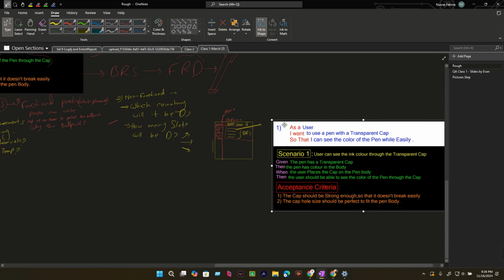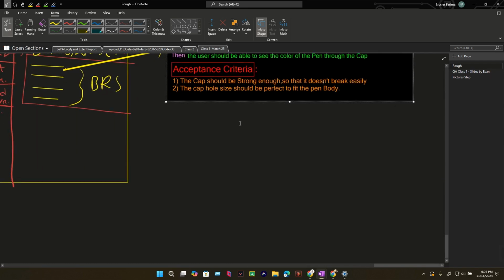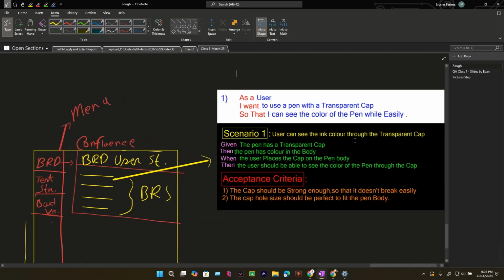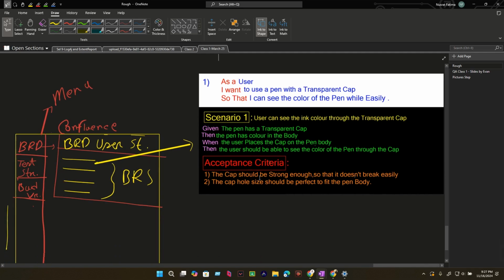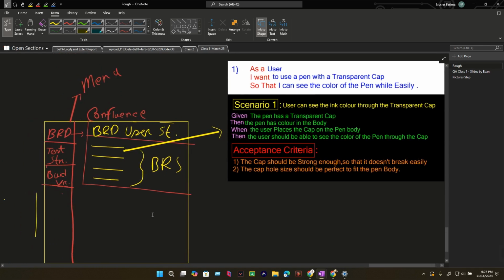It's too big, let me shorten it. If I click on BRS number 1 that has been created using user story 1, this will appear. For each BRS, the corresponding BRS will pop up. It's like a website, and when you click on it, they open one by one for the BRS.